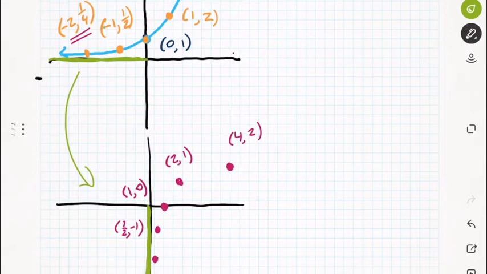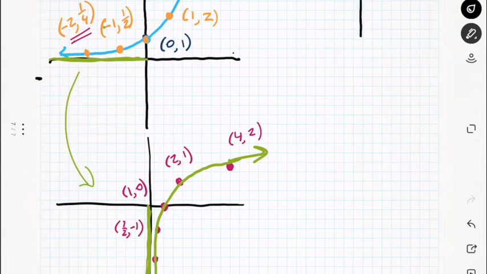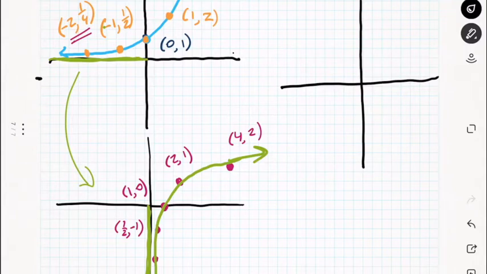So our graph is going to hug the negative y-axis, go through 1, 0, and then slowly grow. Where an exponential function rapidly grows, logarithmic functions are going to slowly grow. So this would be the base function of what a logarithm graph looks like. So as long as the base is bigger than 1, and you always want to work with logarithms with a base bigger than 1 when you're graphing, because otherwise it gets very confusing.